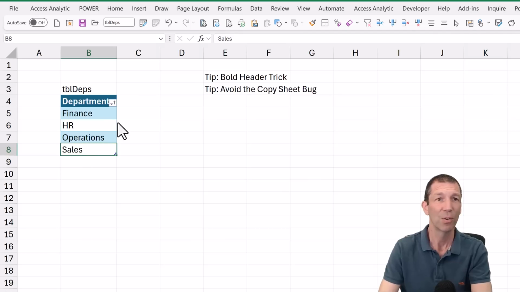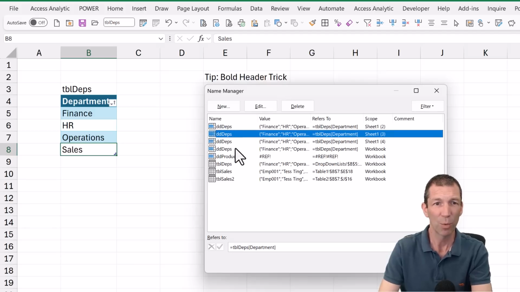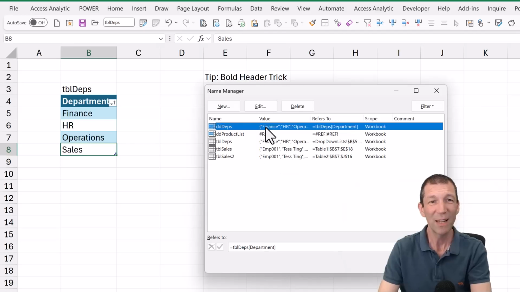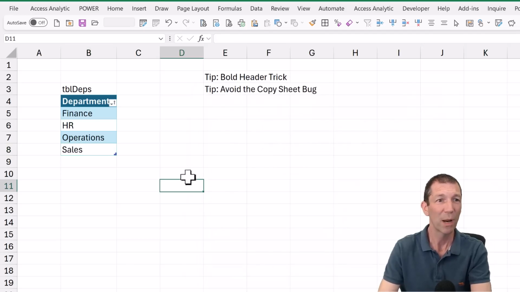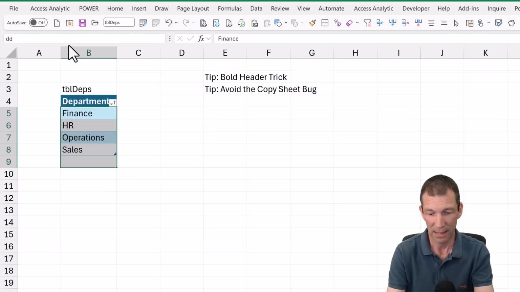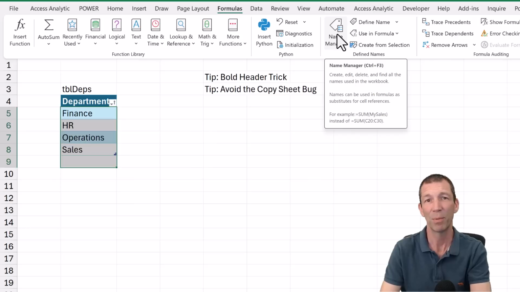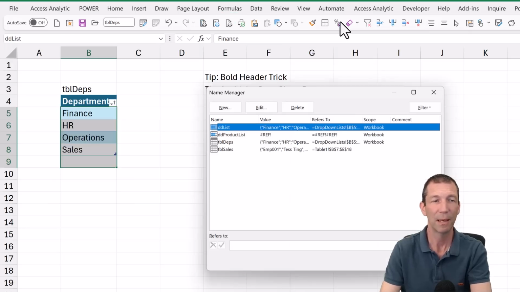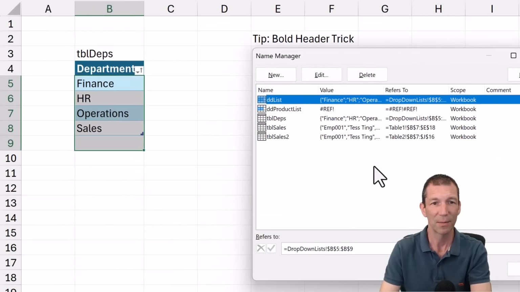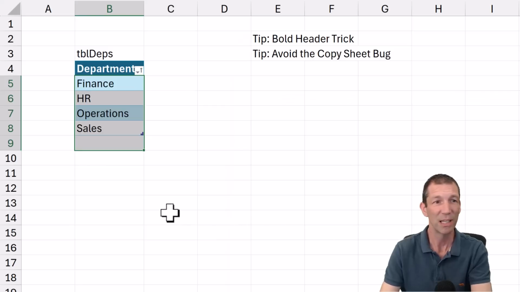So here's the trick. Let me go back in here. Formula, name manager, and I'll get rid of the ones that are problematic. Okay, I'm gonna do it from scratch. What I do is this. I highlight one extra cell, okay? Call it DD list. Then I go formula, name manager. Okay, if you can remember, Control-F3. Here's DD list. It's referring to there. And then I just knock one number off the end, so to the 8, okay, that then doesn't cause the issue.